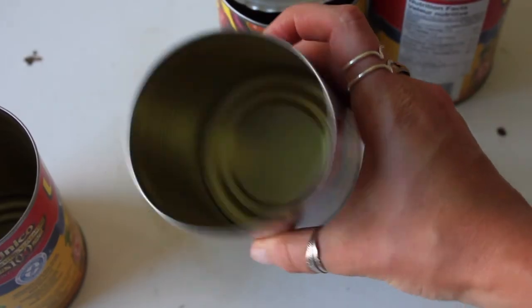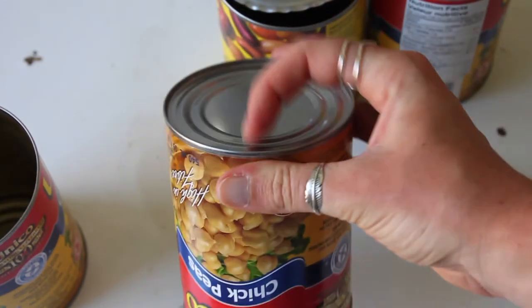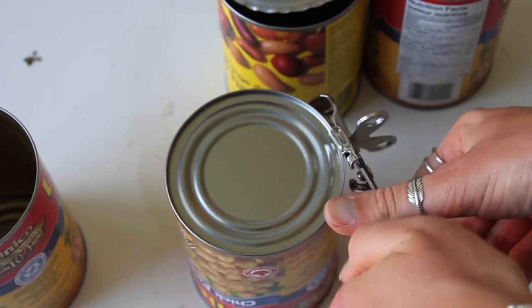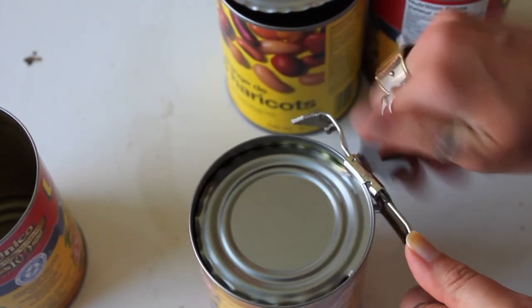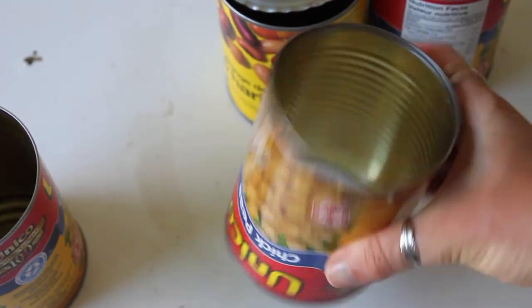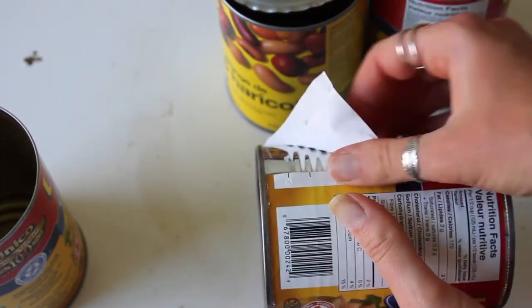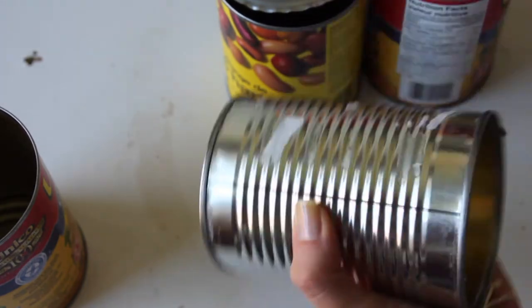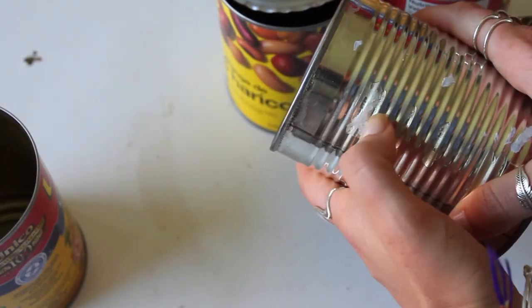So I eat a lot of hummus, I make it myself, so these are all chickpea cans. I collected these cans for a while, and one thing I realized is that not all cans are the same, so make sure that the can is the exact same on the top as it is on the bottom. Some bottoms won't actually be allowed to be opened with a can opener. I found that out the hard way.